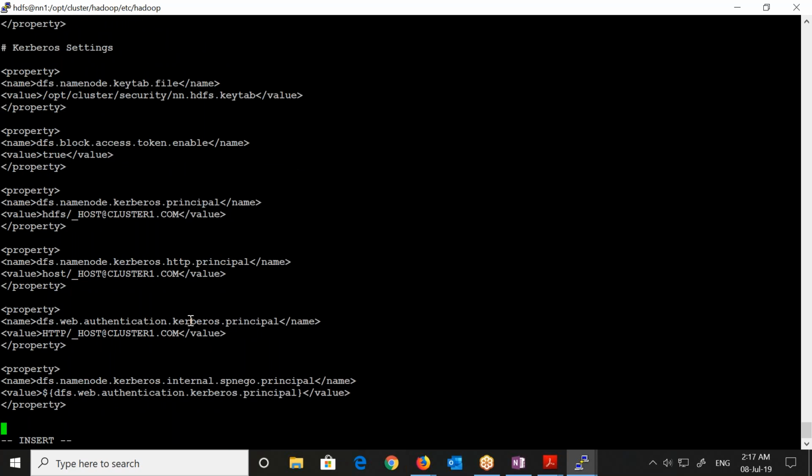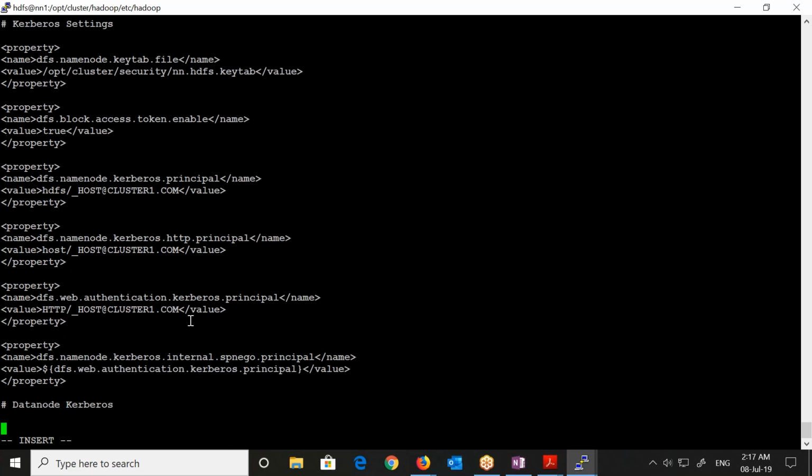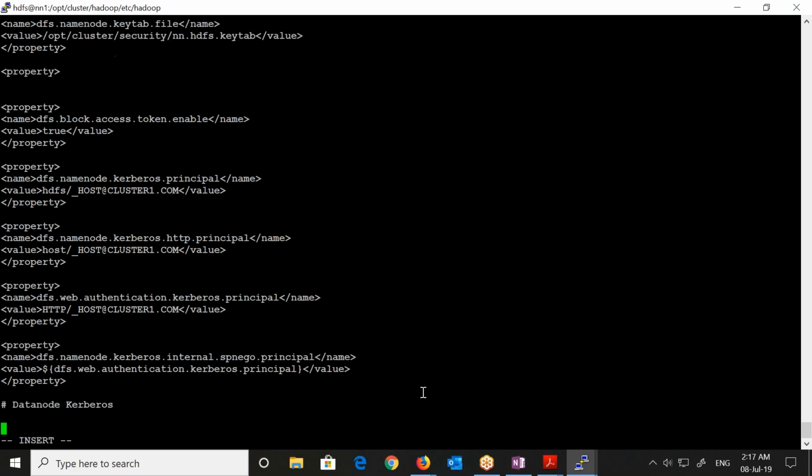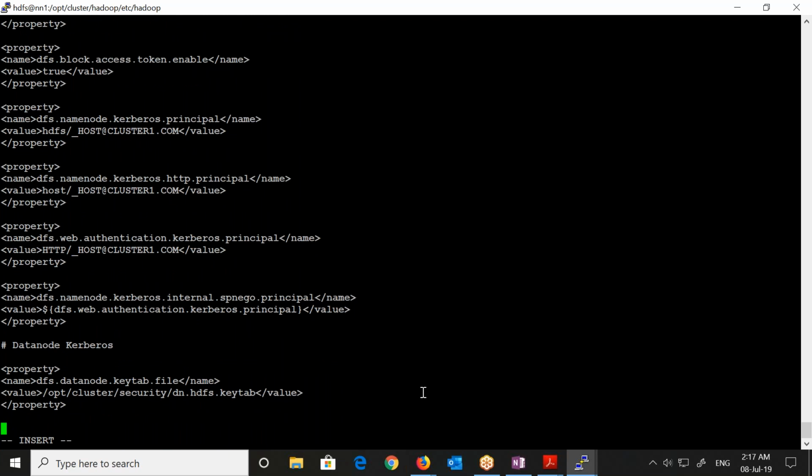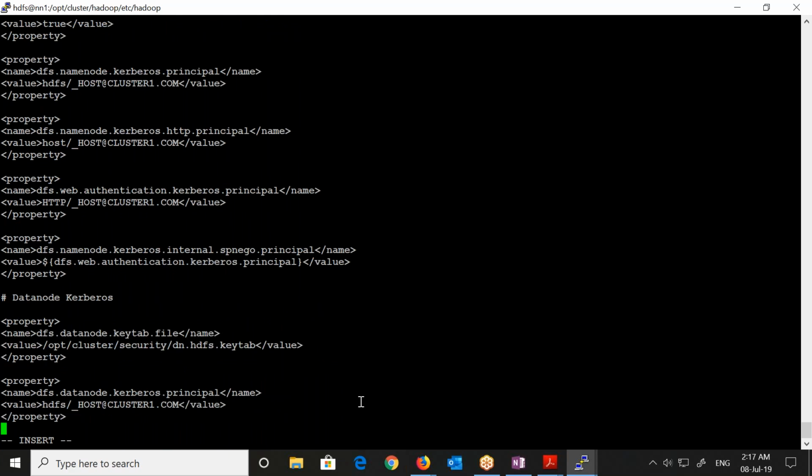Similarly for the data node, let's write the data node Kerberos settings. First we have to enter where it should read the data node Kerberos principals from. I'm telling that from here. Similarly, the data node principal, as we have given for the name node, is the same hdfs/_HOST principal. Similarly, the HTTP and web HDFS principal.